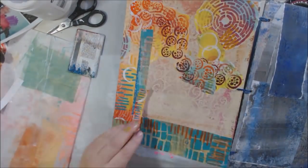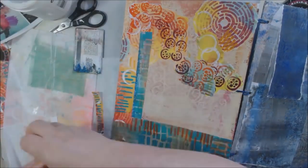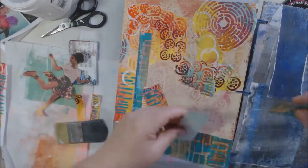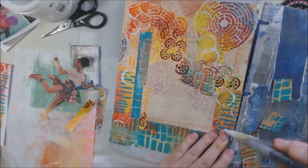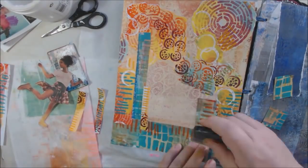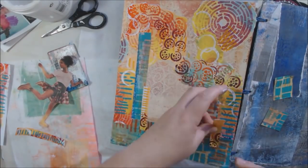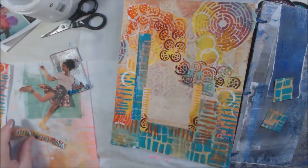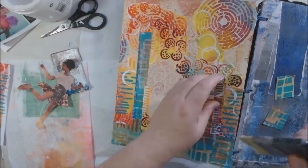And I laid everything out. Did I get it exactly the same? Probably not. A good idea if you really want to plan your layout and get it exactly as you had planned is to take a photo with your phone when you have it all laid out before you glue it down, and then you can refer back to that photo and see how you put the pieces. But I just winged it.